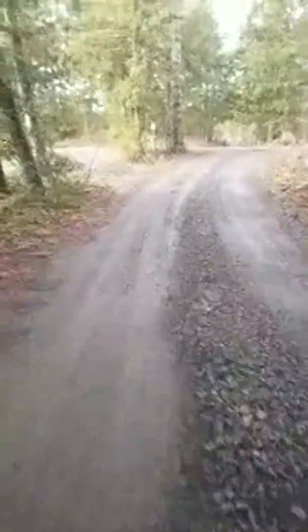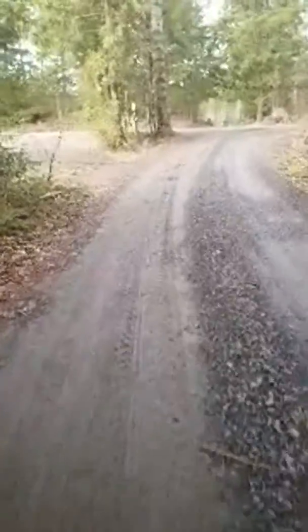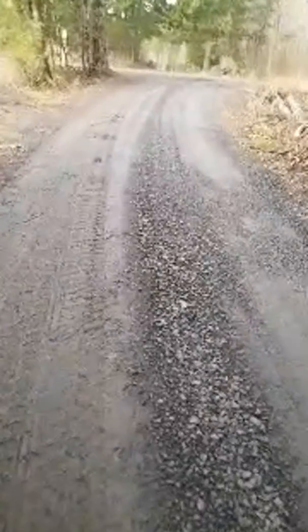So there's the gate. Yeah, there's our gate. I'm gonna show you guys briefly my neighbor's yard that I graded with my dozer. I don't think they'll mind. Yeah, it's half a mile long. My driveway's a half a mile. Okay, so I graded that field right there, and then that green spot right there, I graded that also.